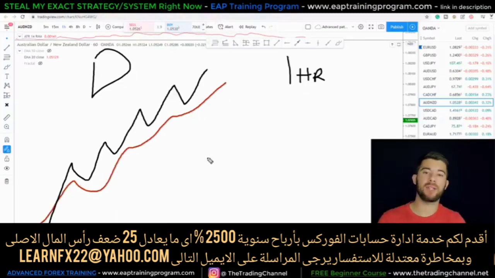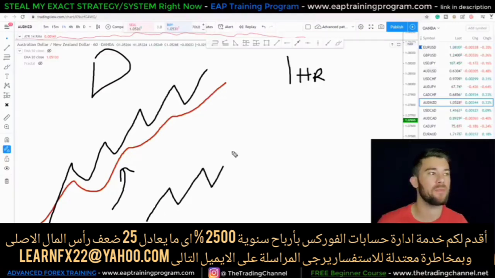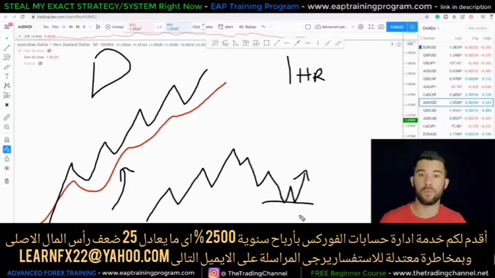The next example we have is a counter trend trade. So while the market's trending up like this on the daily chart, we can trade counter trend trades on the 1 hour chart. What I mean by that is the 1 hour chart might be making moves higher and then have a situation where we start to push down. But as long as we have that bullish bias on our daily chart, then we can still look for possible counter trend trades, like maybe a double bottom in an oversold market on a 1 hour chart. This is one of the most powerful techniques to use whenever using multiple time frame scenarios. We're going to take a look at an example of each of these on the chart in just a second.